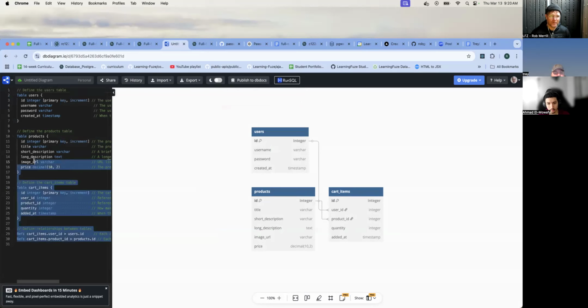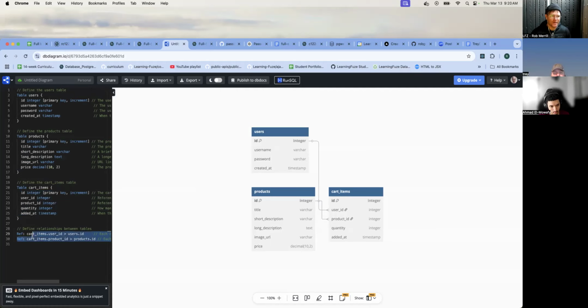When you get in there, you'll have this sample code, this pre-populated table. It shows you what a schema might look like. If your app had users, they'd probably want an ID, a username, a password, created at. This might be some sort of e-commerce site where there are different products to choose from, and you might have a shopping cart, so a cart items table.